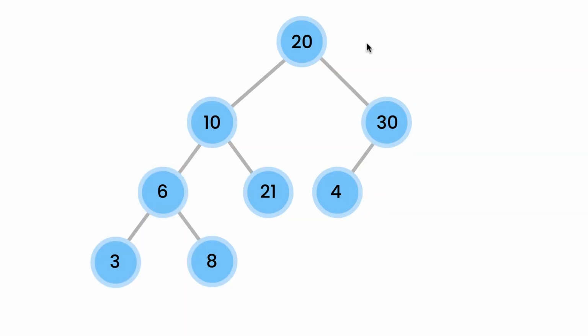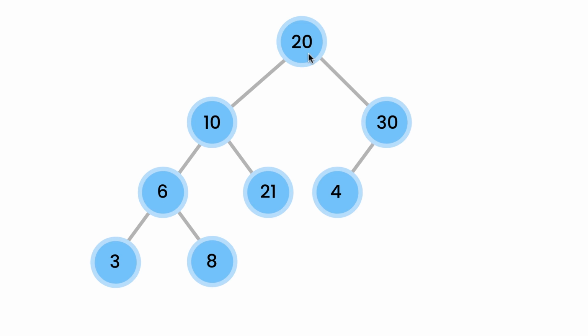In this video, I'm going to show you how to find the minimum value in a binary tree. Once again, we're going to use recursion, which means we're going to break down a large, complex problem into a bunch of smaller and easier to solve problems. So, to find the minimum value in this tree, we should find the minimum in the left and right subtrees. Then we'll compare those minimum values with the value in the root, and this way we can find the minimum in our main binary tree.